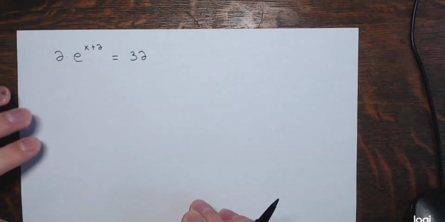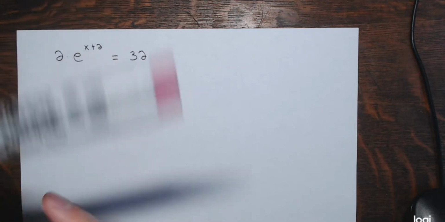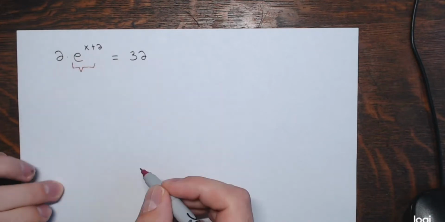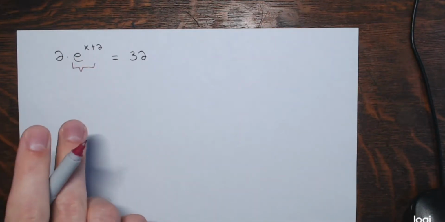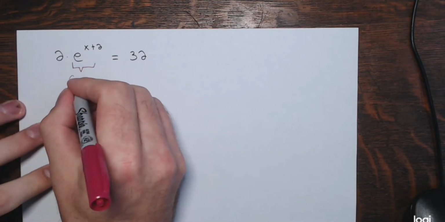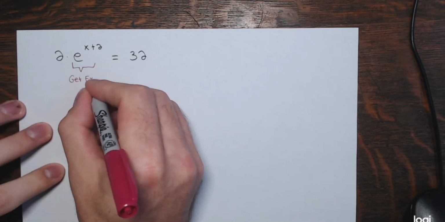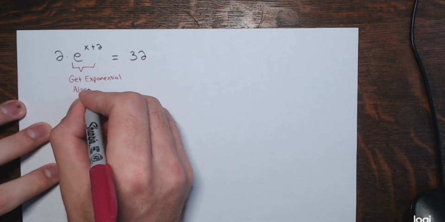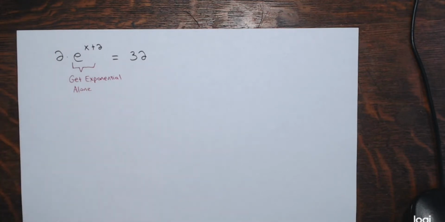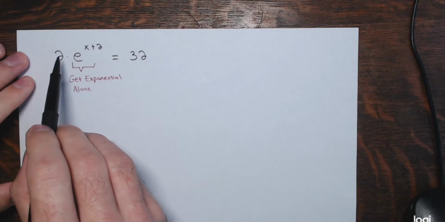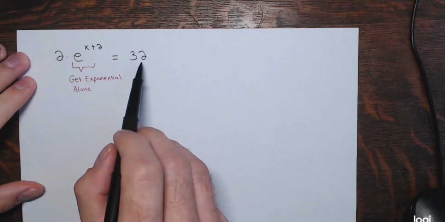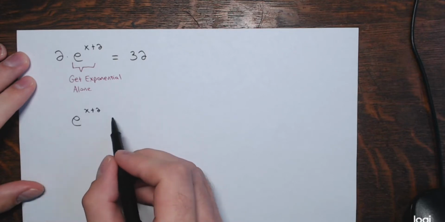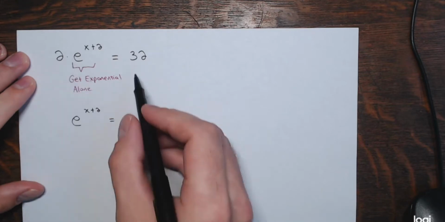So this is not an exponential form just yet. I've got to get the exponential expression alone first before I change to logarithmic form. So get the exponential expression alone, to have it in exponential form. That would require, you've got the times 2 here, dividing by 2. So I have e to the x plus 2 power equals, and then 32 divided by 2 is 16.